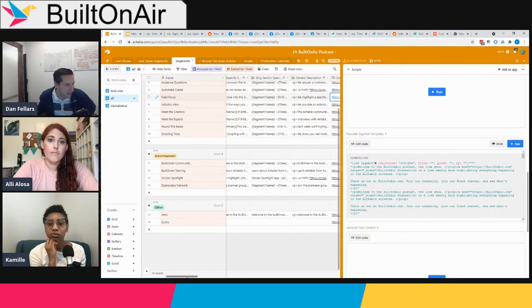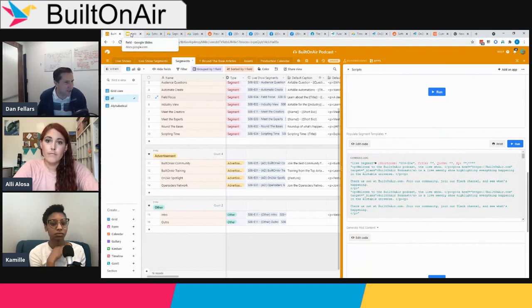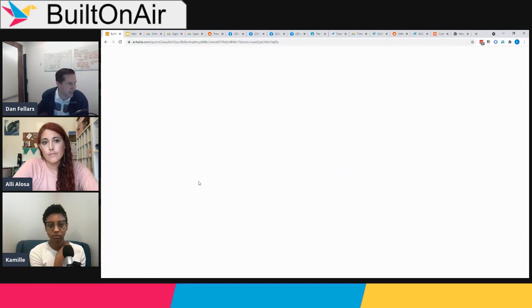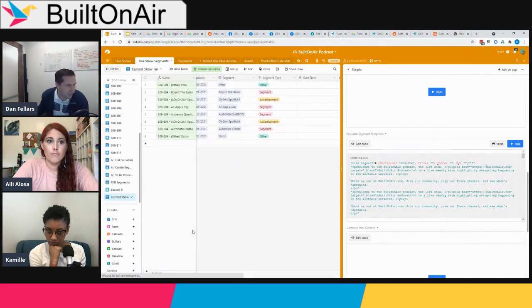And I store JSON in a long text field, and the variable name is vars. And so our application is smart enough to know that if you have this period, it knows to look inside of that JSON object to get the title. And you can edit that just directly inside of the note field. If I go back to our segment, or what I do is we actually use our OnToAir Amplify product, which has a JSON editor that makes it very easy to do it.